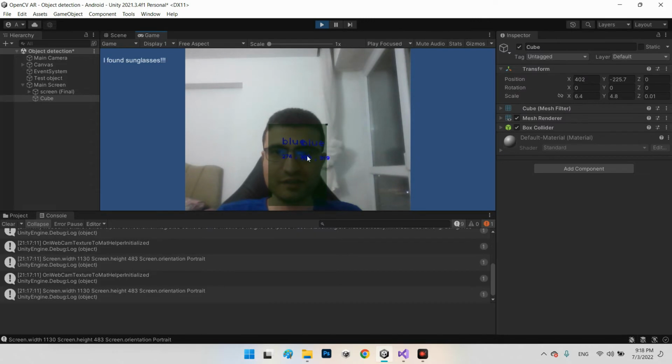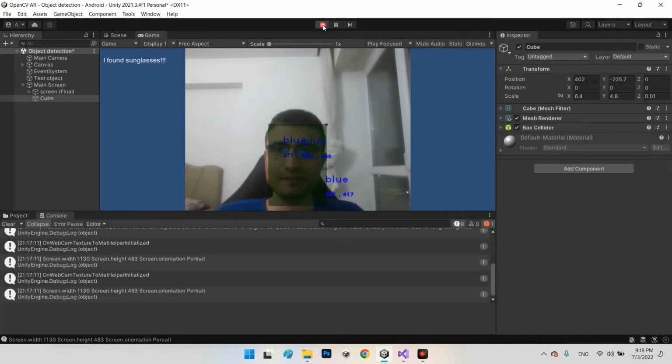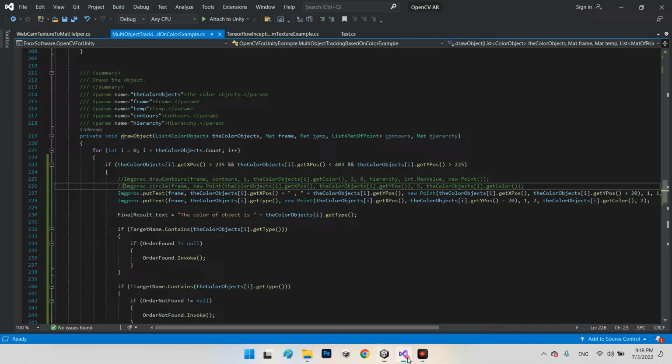It is here. And also we have the coordinate of this pixel. It is 270 until 300 and so on. Now we have the position, we have the object, and we have the color. We can demonstrate a 3D model at the position of this pixel. Okay, let's do this.